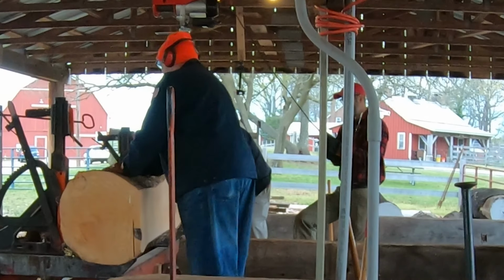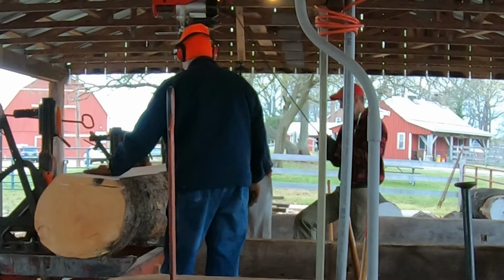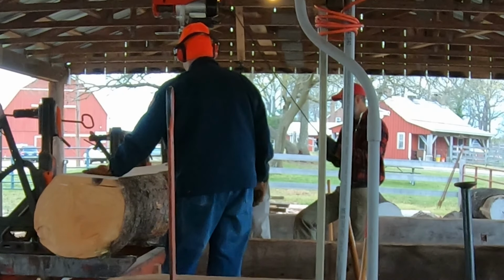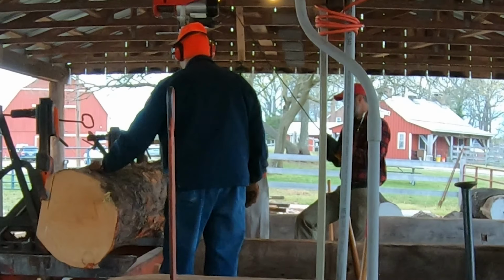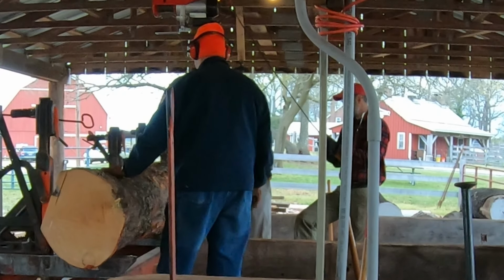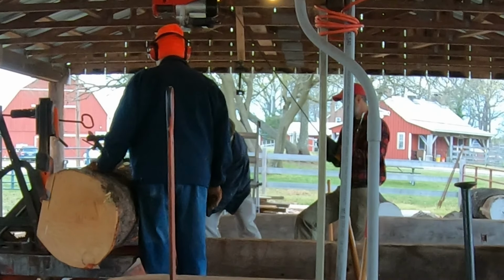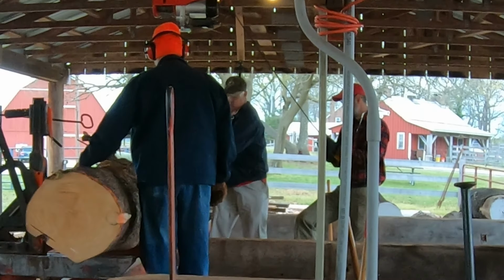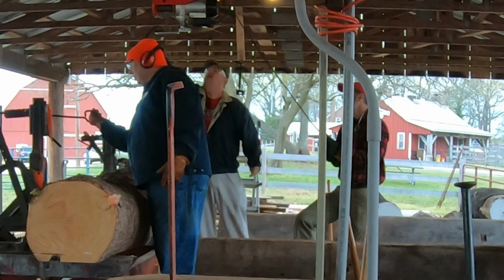So what are we doing here? Well, Alan and Matt are enjoying using the log roller, I believe. So Alan is operating it, moving it up and down, and you'll see Matt repositioning the hook on it. And I think the best way to do this, and it seems to be working pretty well, is don't try and grab the entire log and roll it 270 degrees at once. Grab it a quarter of a turn at a time, roll it, and put it back.